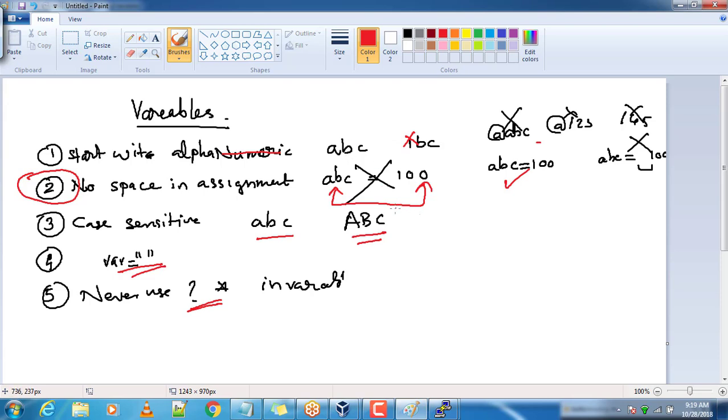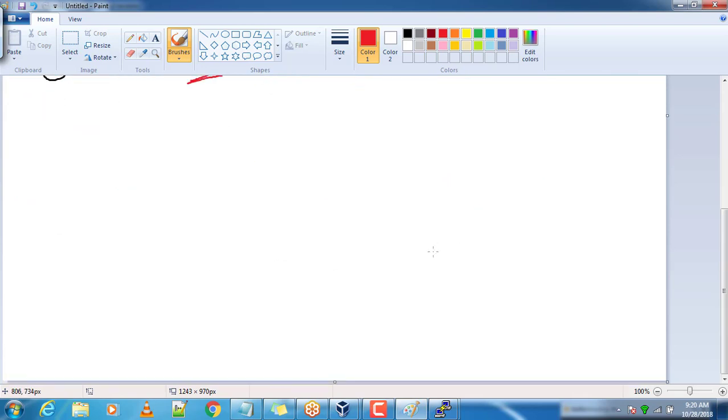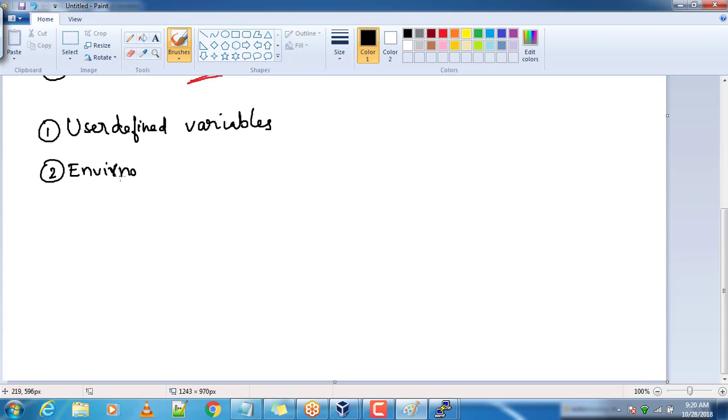Okay, so this is about variables. Variables are used for storing a value, and there are mainly two types of variables available: user defined variables and environment variables.